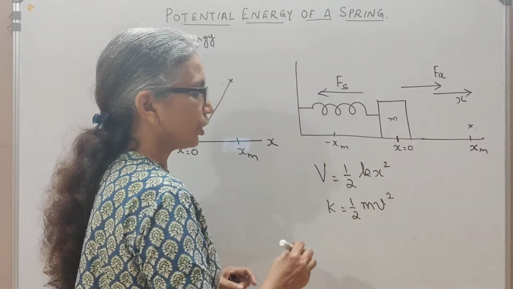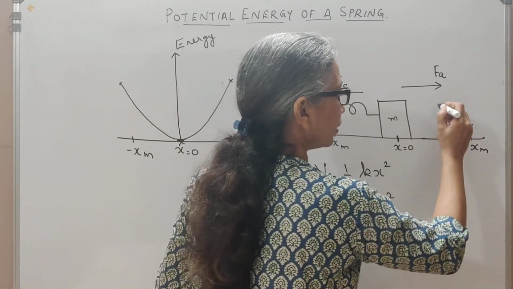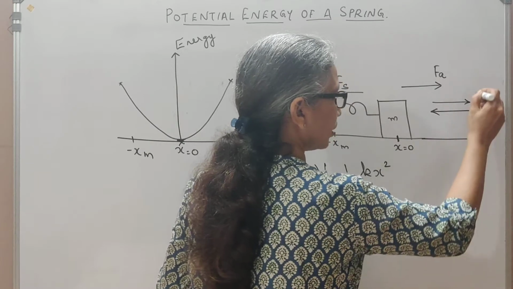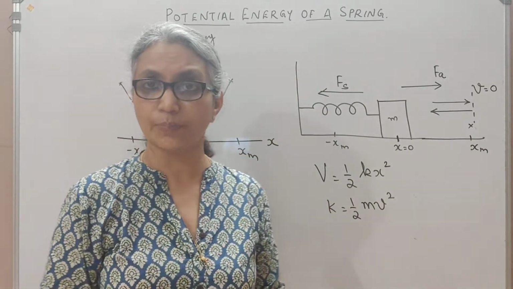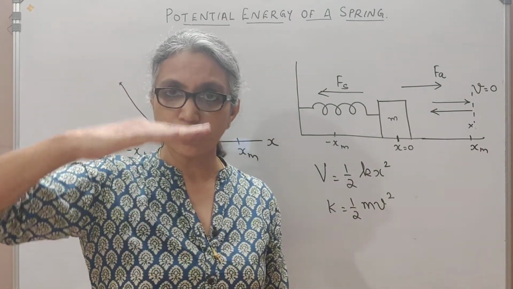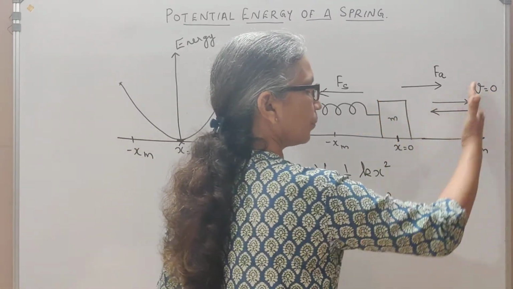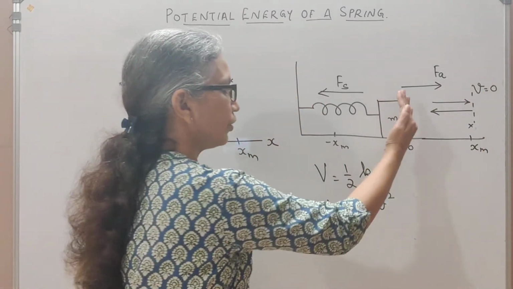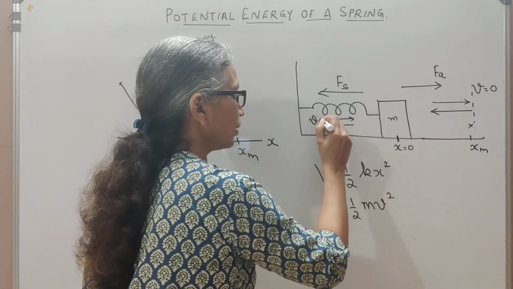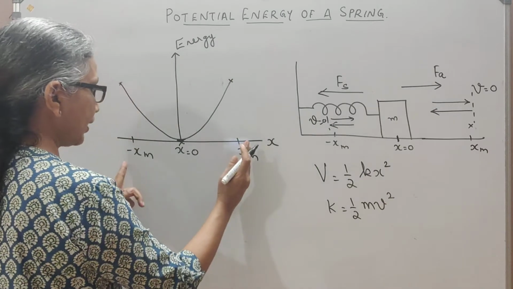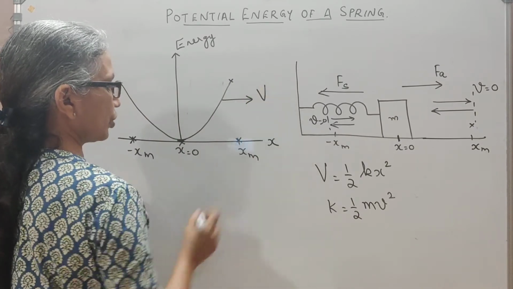Now when you go to kinetic energy, here you have pulled the block up to here and you are leaving it. So it is now at the point of return, and at the point of return we know v is going to be equal to 0. Just like you would throw a ball up, at its maximum height, at the point of return the velocity will be 0. In the same way, if you pull your block to the right and leave it, at the point of return v will be 0. Similarly, if you displace it to the left and leave it, it will come up to here and then return. So here also v is 0. So at both extremes, we have the kinetic energy 0. So this graph is for the potential energy.